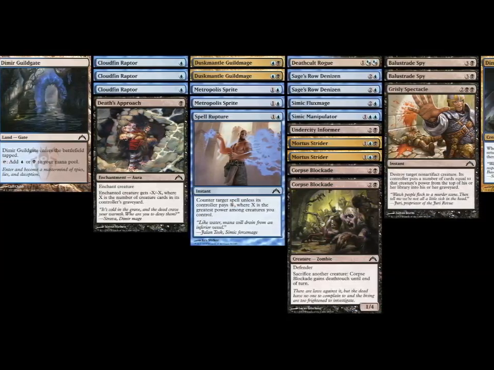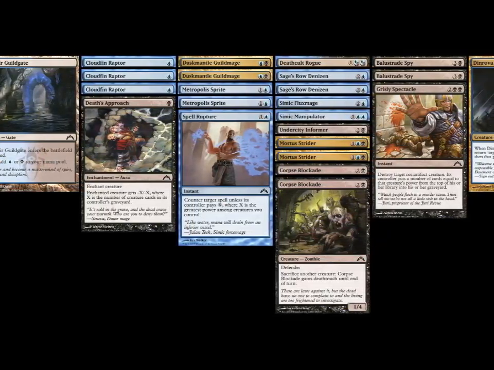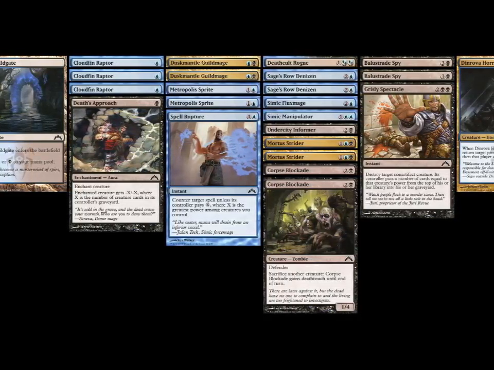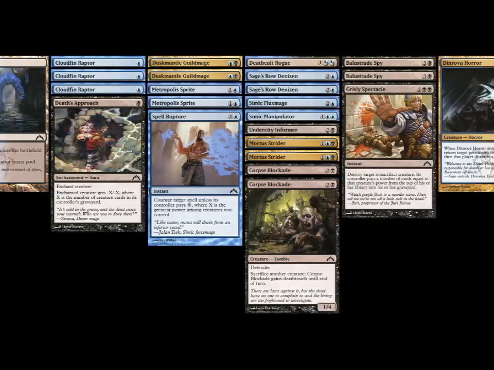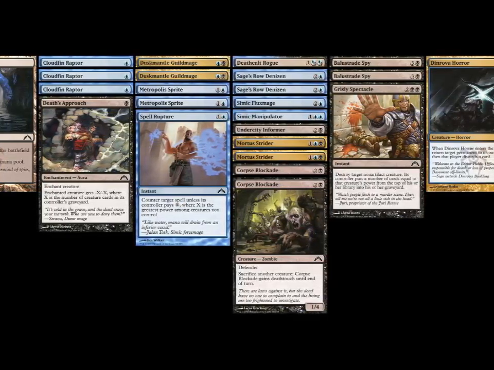So here's what I sideboarded into against the more aggressive decks. I took out the Dimir Kirun, the Leyline Phantom, the Last Thoughts, and the Biomass Mutation, and put in double Corpse Blockade, double Mortar Strider. Probably should have taken out the Spell Rupture and put in the Paranoid Delusions as well, but I didn't. Actually won a couple of games with this one.